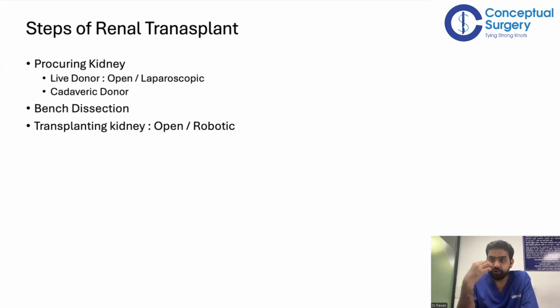willing to donate one of their kidneys to the recipient. We can take that kidney either via the open route or via the laparoscopic route. At many places, even today, they perform open donor surgery, but at good institutes, at places where the transplant numbers are higher, ideally we should get it done by the laparoscopic route because those people are already doing an act of generosity. If we do the nephrectomy by the laparoscopic, minimally invasive route, that is definitely going to be better, because the post-op recovery and the comorbidities will be much, much lesser.